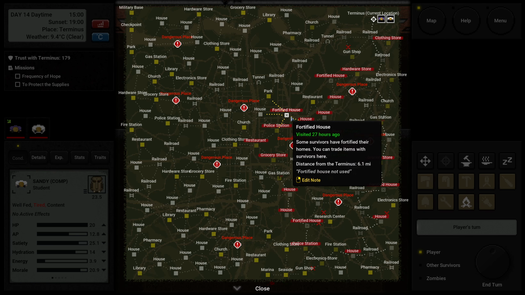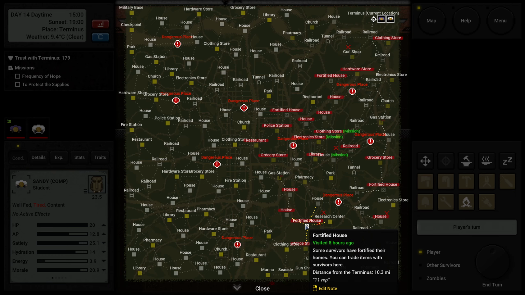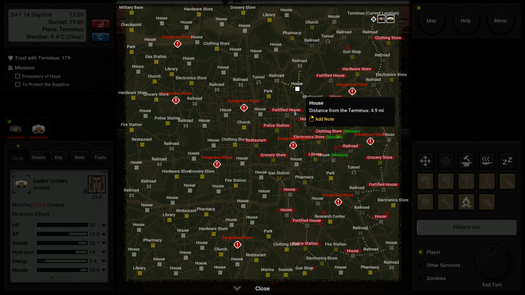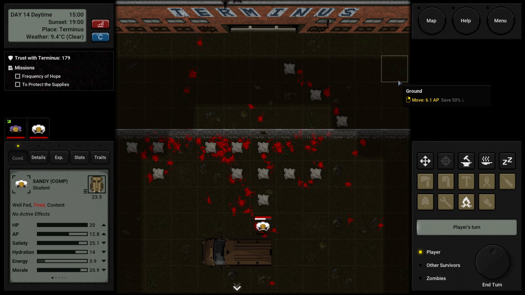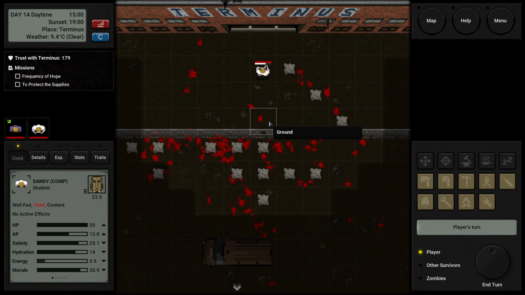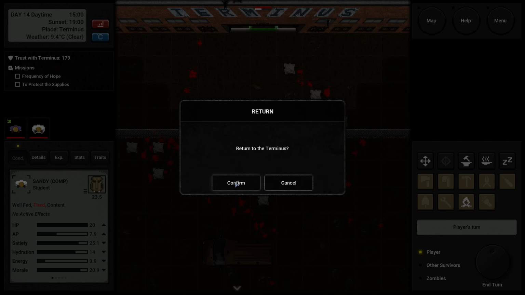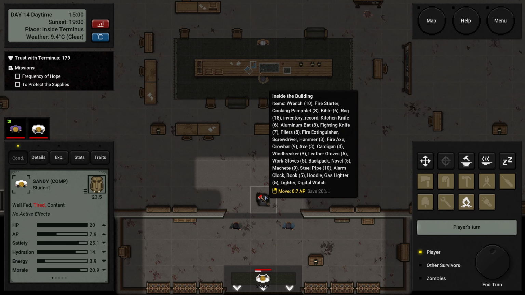So that one we didn't use because there were a lot of zombies. That one there, we've got 7 rep. The one down the bottom here, we've got 11 rep. There were a couple of other ones we found as well, over here, which we didn't use. So yeah, that's not bad. So I think I want to send Sandy back inside, meet up with Barry and let Barry go and do the cooking, and then we can go back out on the road again. So we'll just stop there.